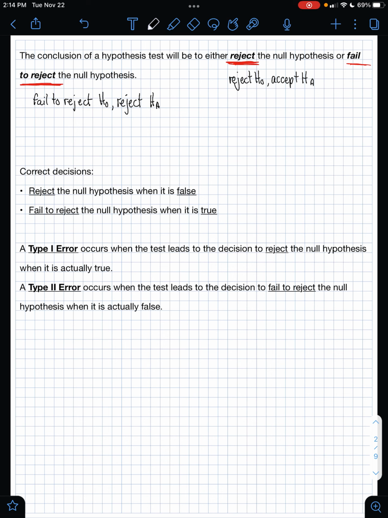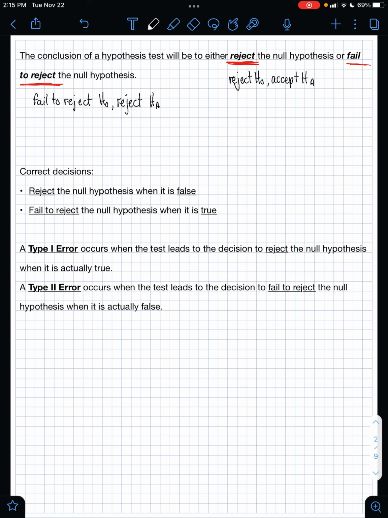Now, the thing is that objective truth is really never known. The hypotheses are statements about a population parameter. And the fact of the matter is that it's exceedingly rare that we would ever know the value of a population parameter, if it's even possible at all. In most cases, it's simply not possible. That's the whole basis for doing things like confidence intervals. To say, well, I don't know for certain what the population mean is, but I'm pretty sure it's in this range of values.